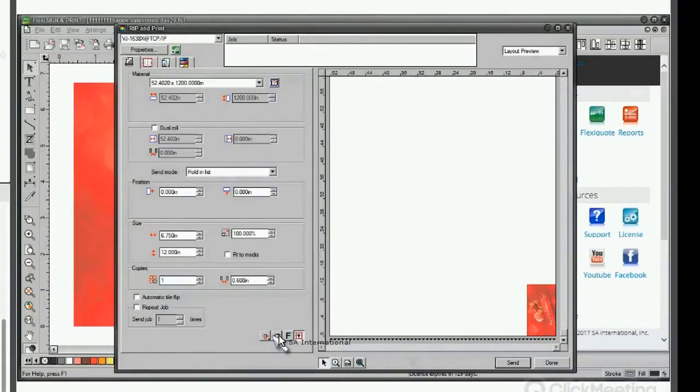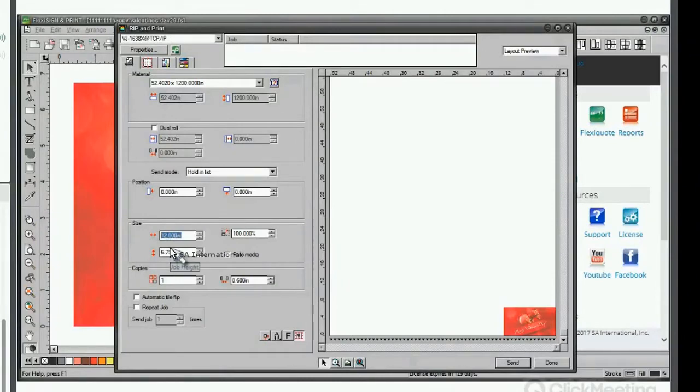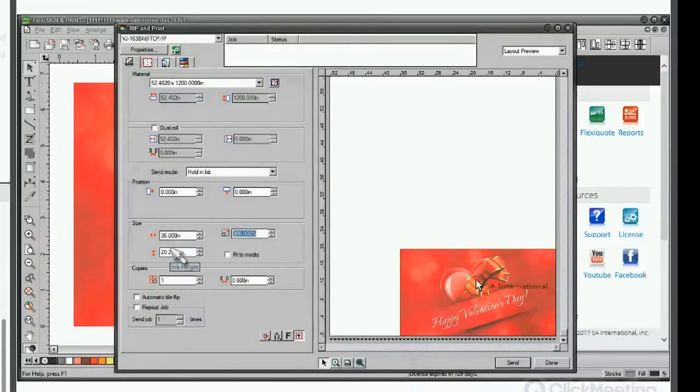We could do it sideways, just to make it easier to see. And we're going to make it bigger, right? So we're going to say, let's make this thing 36 inches, something like that. So that's going to be our banner right there, okay? And we're going to set up some of these sizes here.